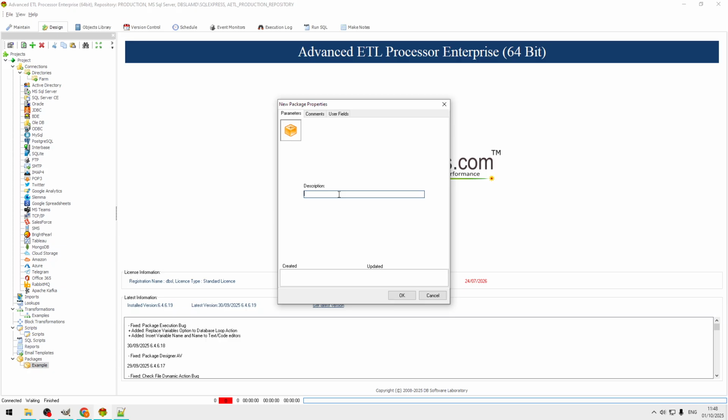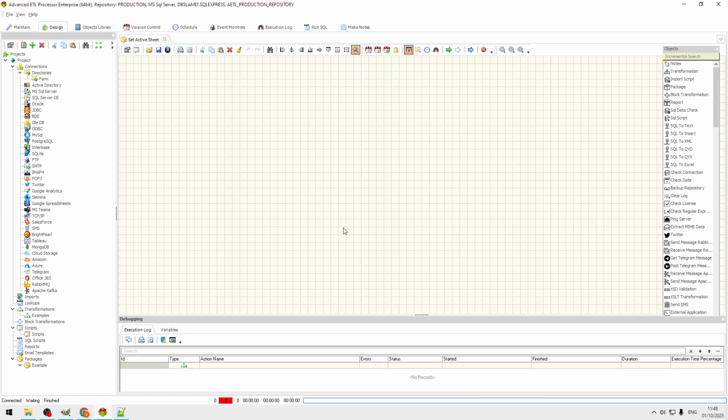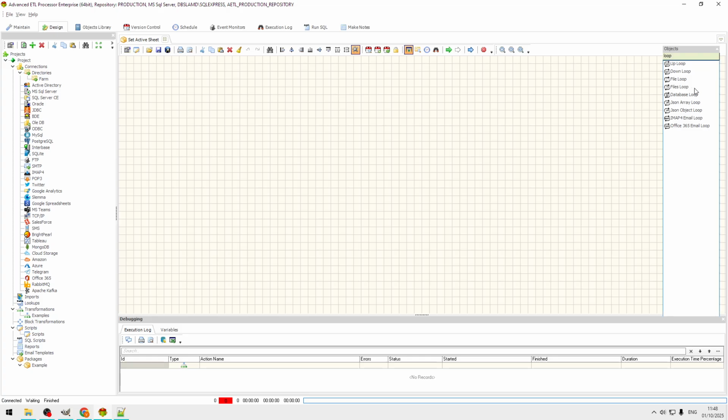So let's start by creating a package or workflow. Since we have multiple files in the directory, we need to loop over them. So we have a files loop.